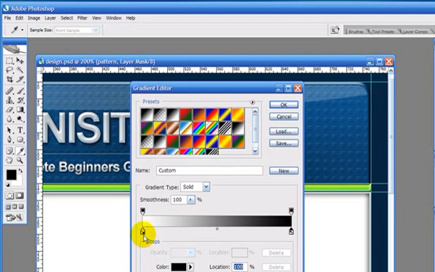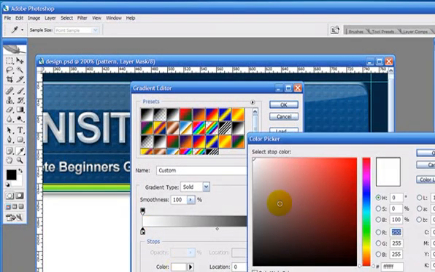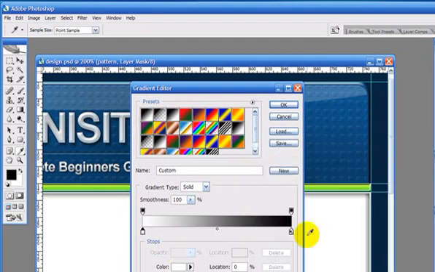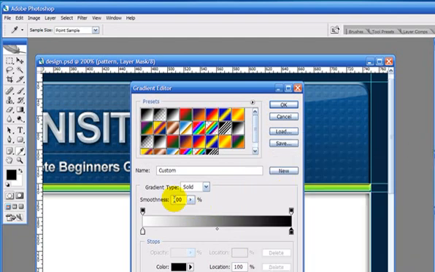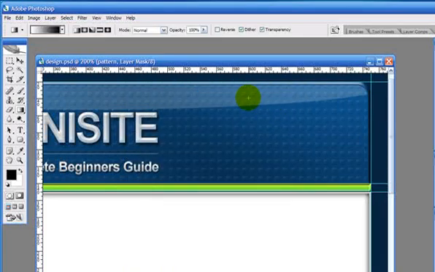So that's what you need to do. You need to make sure you have a white to black gradient. You can do this by clicking on the first little marker here, and making sure that the colour you have here is white. And then if we click on the last one here and click on the colour, just make sure that's black. Okay. So once we have the white to black gradient, we can OK that.